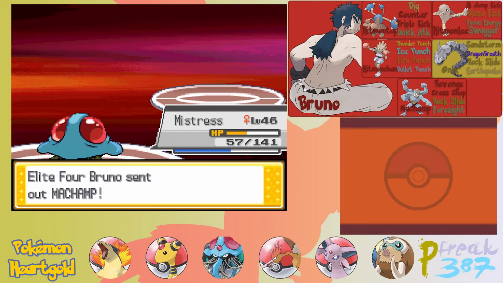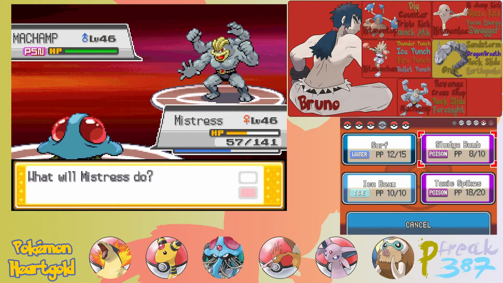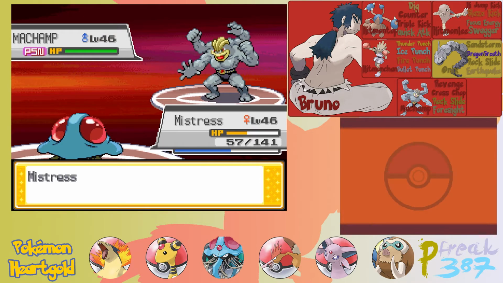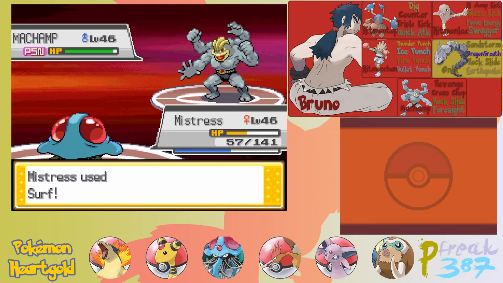Alright, next up is Machamp. Okay. Does Machamp have No Guard and Dynamic Punch? Because if that's the case, that's going to be annoying. Okay, let's... Nope. Alright, well, whatever. I think we'll just use Surf. This is probably going to go down after this.